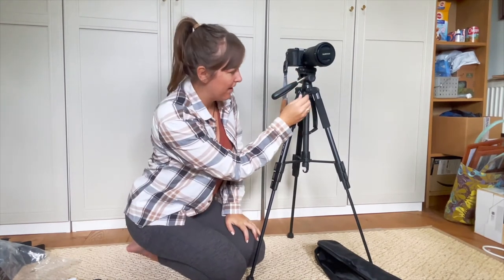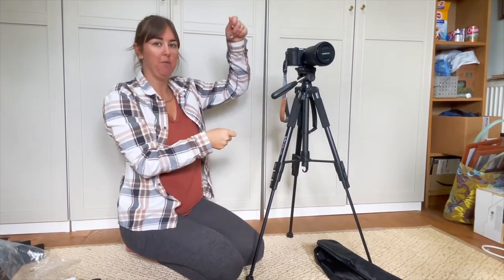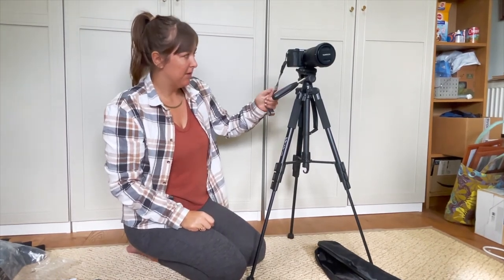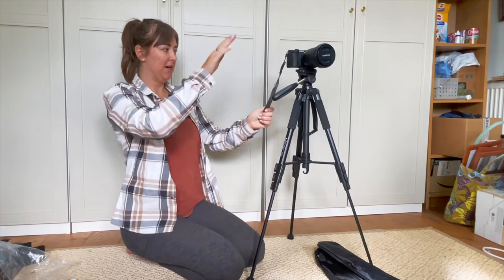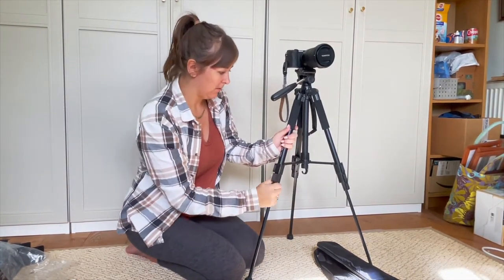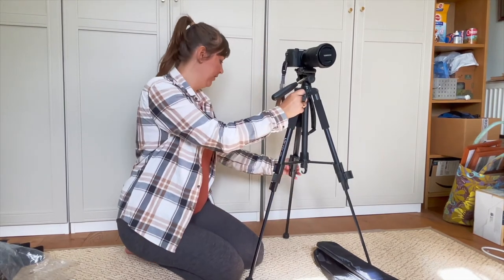I don't think this one is necessary, I'll be honest - I could have done with just pulling that up and pushing it down. But apart from that, it's kind of got everything you would need: you can turn it round, you can look up and down, side to side, you can lift this higher, you can obviously lift these higher. Let me see how tall it goes - that's everything I wanted to do.